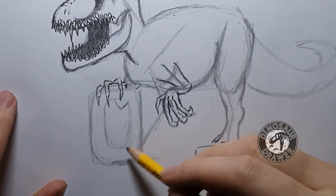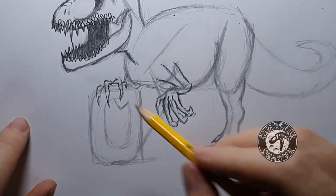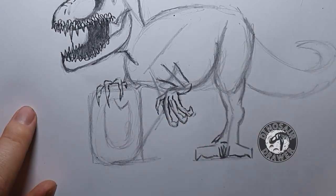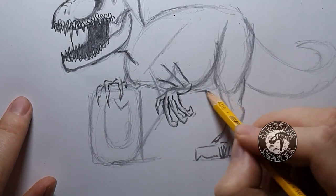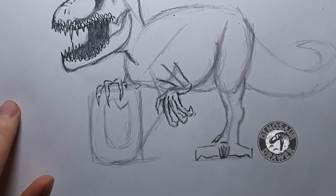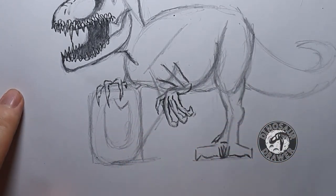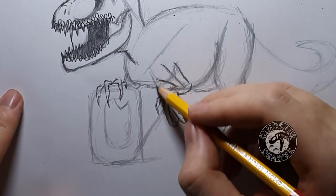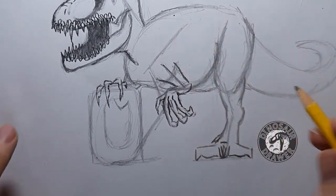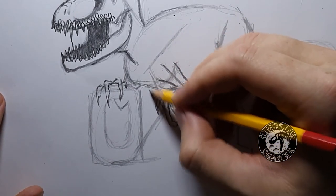Now you just do the same thing for this one, except you cannot really see it because I have the zero, but I could just draw through it because I don't really need to show you how to draw the numbers. But yeah. So he has a toe. So this is the bone, like what we drew before. And yeah, let's first just put some flesh around it.